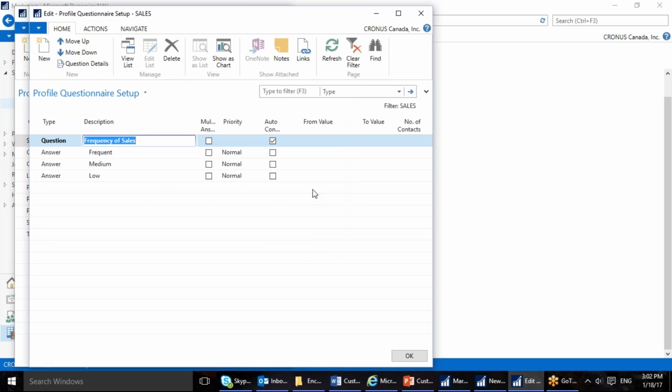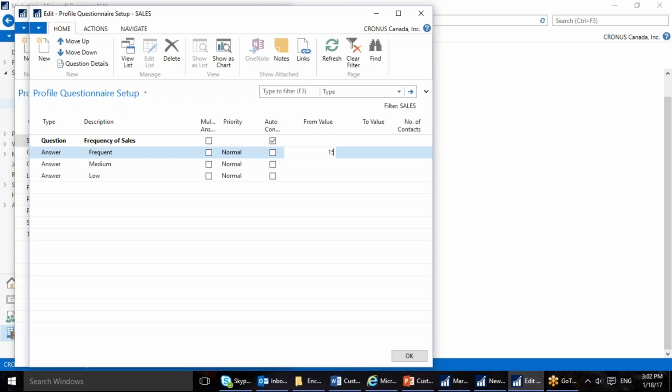So the next step is to set up our defined values just as we have seen previously on the previous screen. So my company is not a big company yet, and we usually do about 15 sales per customer.